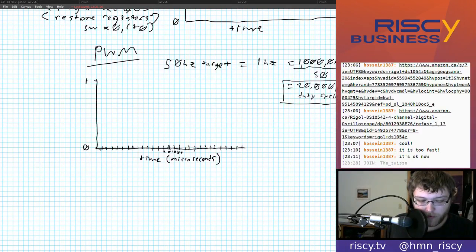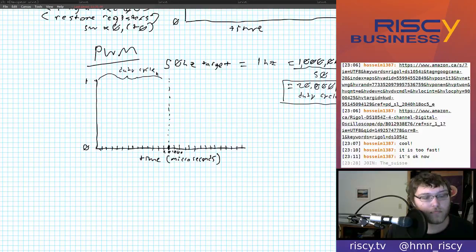I'll just dot it. So there is the duty cycle. So now, how many notches did I actually draw? 14.